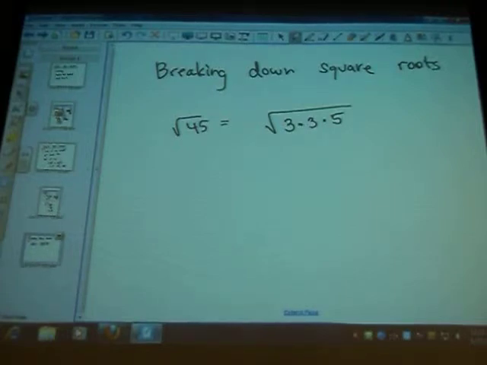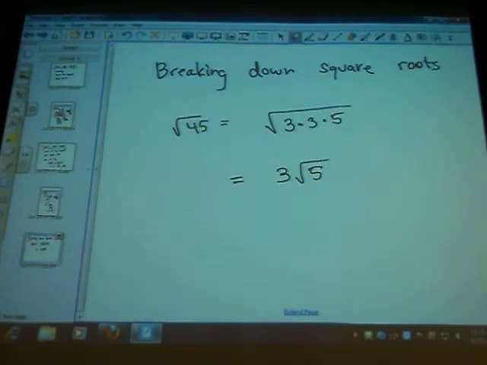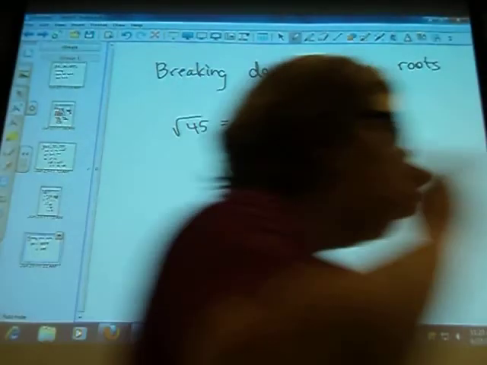Whichever one you're on. So this 3 would come out to be a single 3 on the outside. A pair inside becomes 1 outside. That's what they want you to do if you had 45. It wants you to take the square root of 175: find the prime factorization, and then every pair can come out and become 1. Because the square root of two 3's is one 3. 9 and 5 is 45, and then you're going to do 3 and 3 and 5.